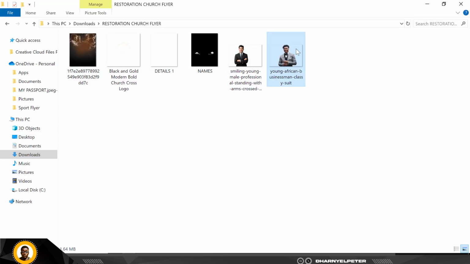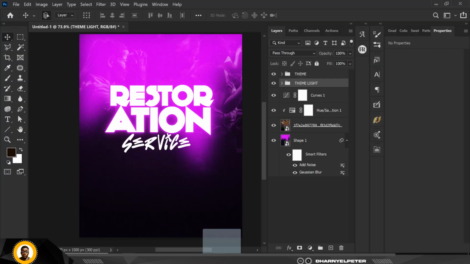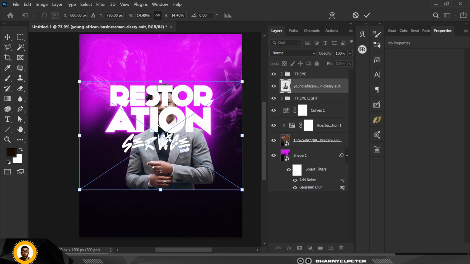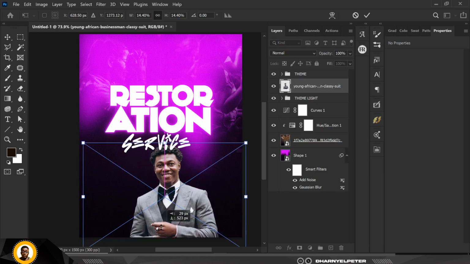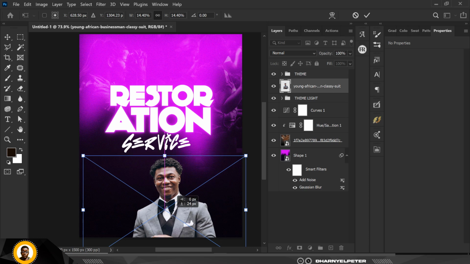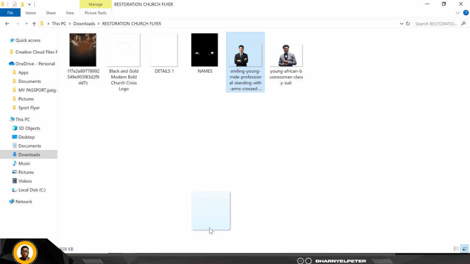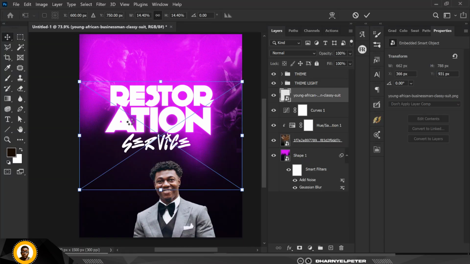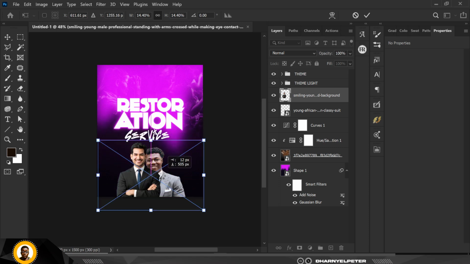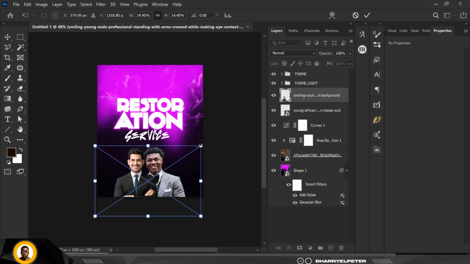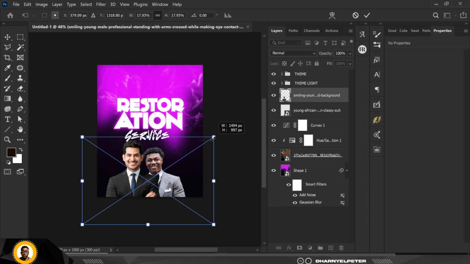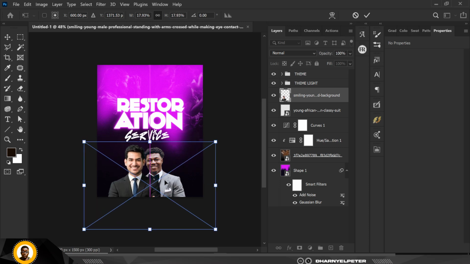So next thing I'm going to do is I'm going to bring in the images of the pastors one after the other. So this first one, you can see that I was not on the top layer, so it brought this image and you have the restoration, that's the theme on top of it. It's not supposed to be so, but then let's work with this since it's not distorting the layout of our design. So that's why it's advisable, when you want to bring anything inside, you stay from the top layer.